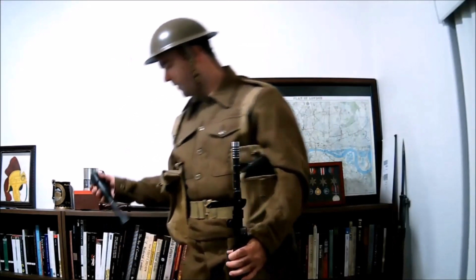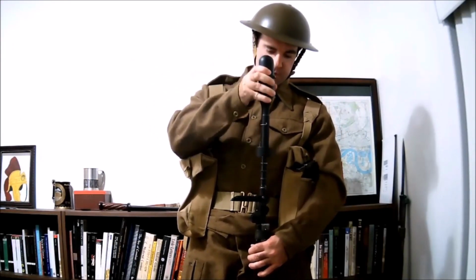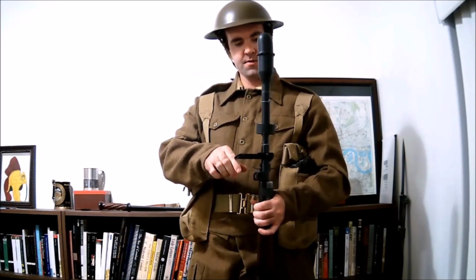So one example is we have this rifled grenade. What you would do is you would put it on. All right, here, the fins down here are going to stabilize the actual round itself, and up here is going to be the shaped charge. Now, you could take these two pieces apart, and you could pick maybe a fragmentation warhead, or maybe a smoke warhead, or an anti-tank warhead. So you have some options there. Before going out on combat, you might say, okay, we need a couple smoke, a couple frag, and they would have several separate pouches for this different equipment too.